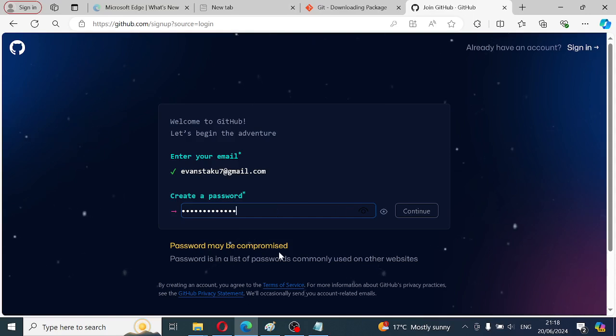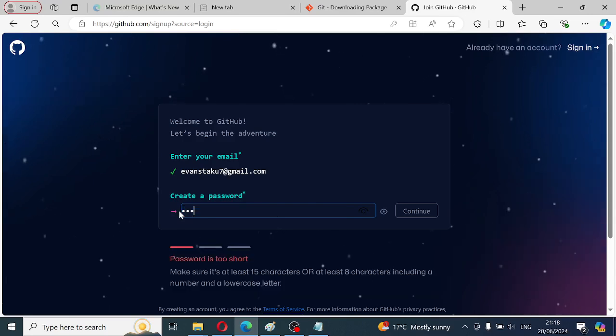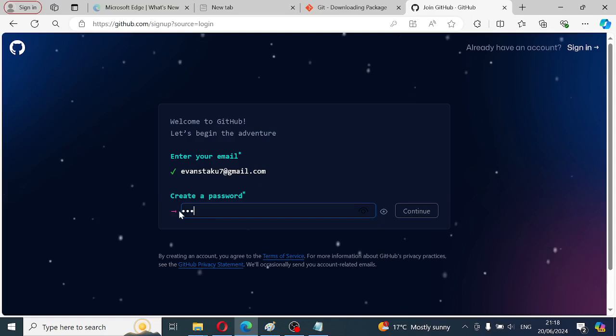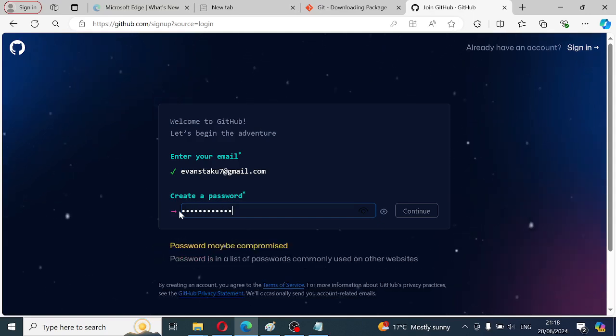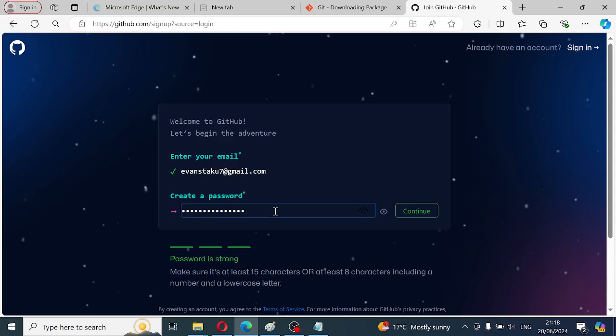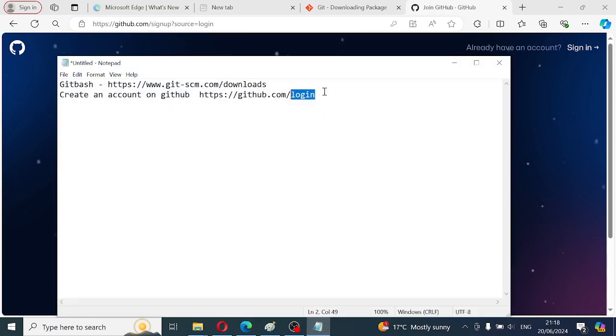Password will be compromised. It needs a strong password. This is fine. Now, I'm just gonna keep my password.